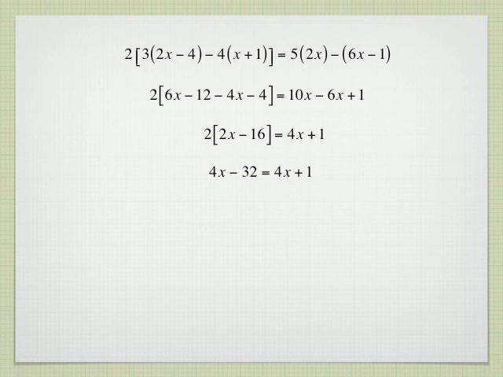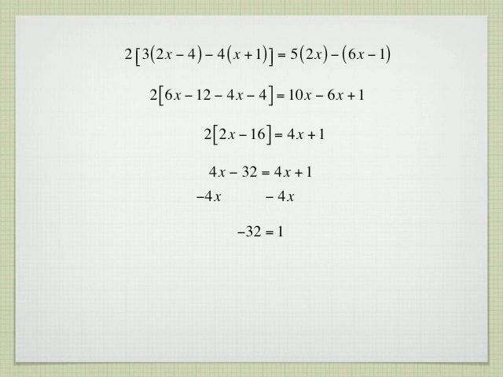Okay, now I'm going to get all my variables on one side. So what I do on one side of the problem, I have to do on the other. I subtract 4x from both sides, and I get negative 32 equals 1. Now wait a minute, what happened to all my x's? Should I just keep one on the left and say 4x minus 4x is x or something? No, we can't do that. If my x's are gone, my x's are gone.